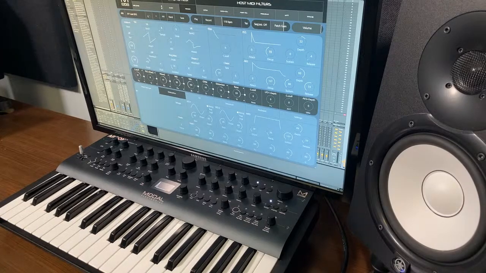I'd say wavetable personally is my go-to for bass.